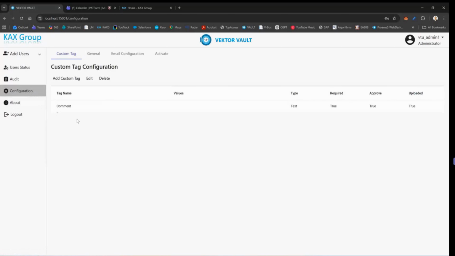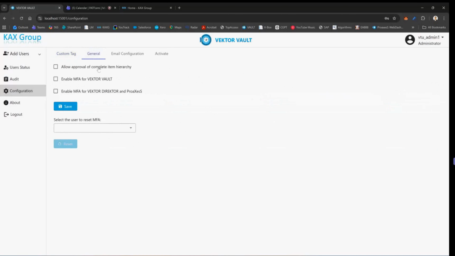The options you've got is a custom tag. You can add a custom tag so that each asset has a specific tag. This could be a comment. It could be like a text selection where you might have like a phase ABC or something in your process, and they have to add which phase it is to each asset or something like that. You can just sort of bump out the information and metadata that gets added to every asset. So you can add those there.